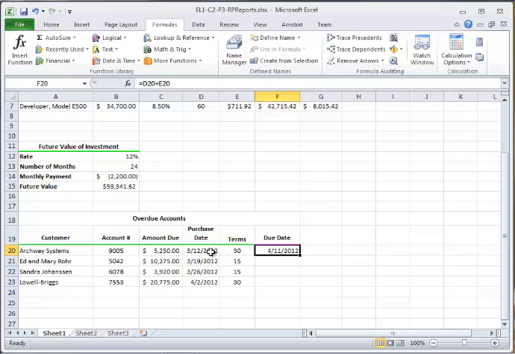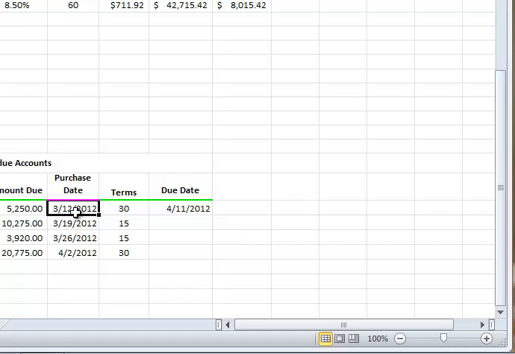So here, Archway Systems purchased that amount on this date, March 12th, and we gave them 30-day term, so it means that they have 30 days to pay in full, otherwise we'll charge them extra fee. So March 12th, 30 days plus would be April 11th.